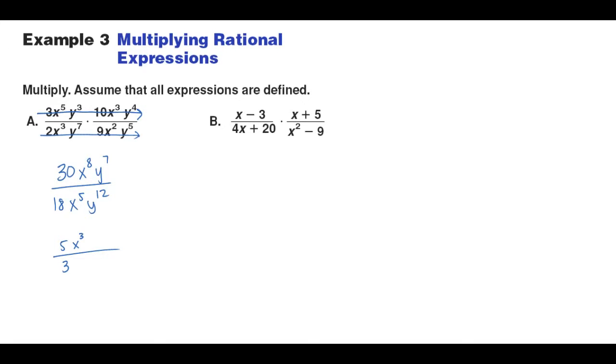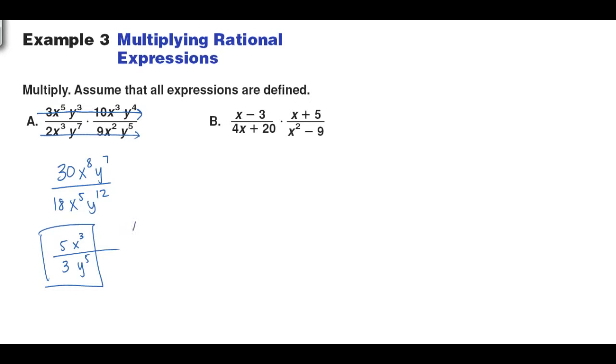And then look at the y's, bigger numbers on the bottom, so it looks like we're going to have some y's left over in the bottom. In fact, we're going to have 5 y's left over, so y to the 5th in the denominator. And don't forget, if you subtract there, 7 minus 12 is -5, and -5 means put me in the denominator. And there you have it. Answer. Done.